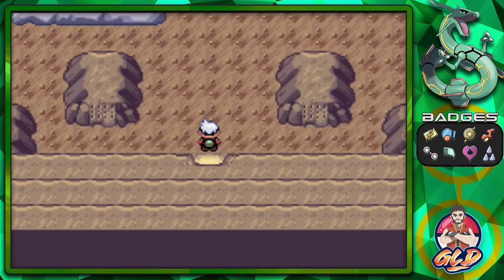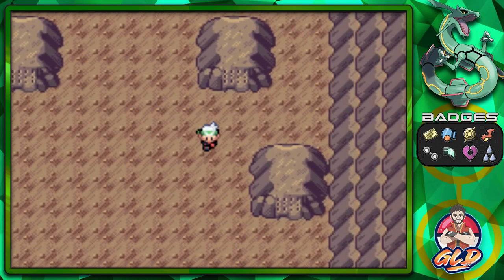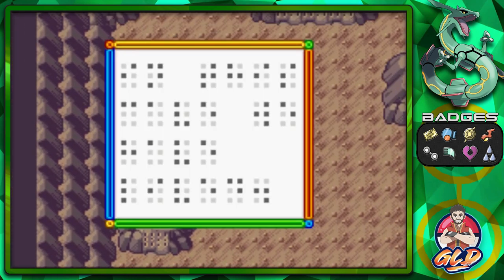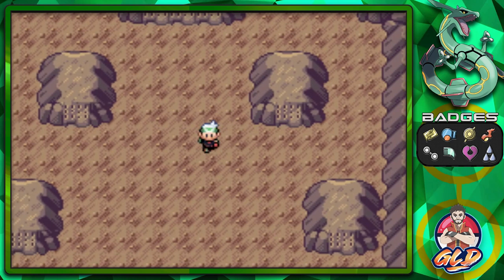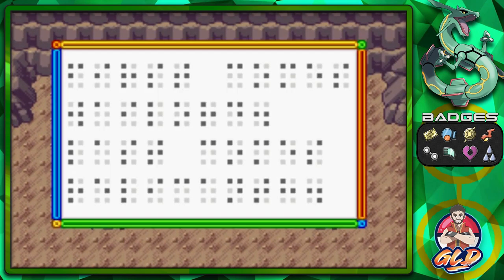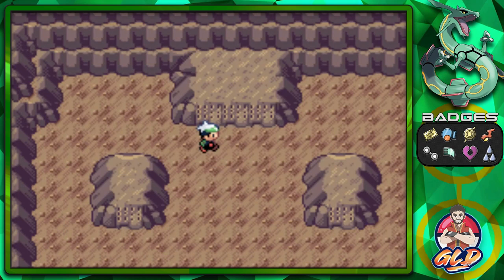Okay, so here we are in the next room, in the sealed chamber, and as you guys can see, all these rocks right here are positioned in a very familiar way. Again, if you guys know what this means, please comment down below. Make sure to have Relicanth and Wailord on your team, Relicanth in the top portion and Wailord on the bottom. Once you reach this portion, let's see what happens.